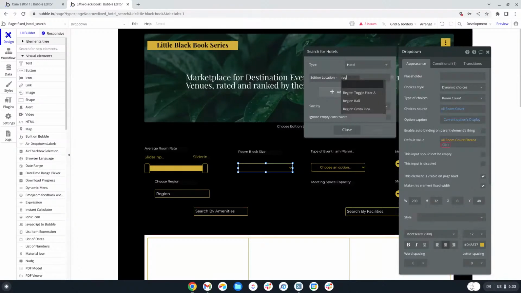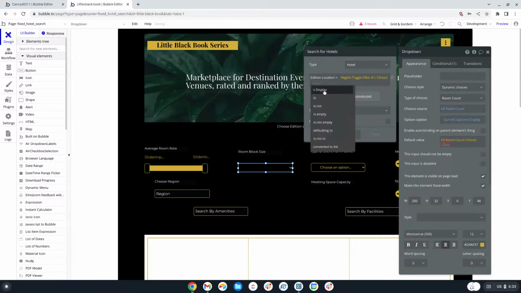If you type it in, region, toggle filters, click display. Okay.